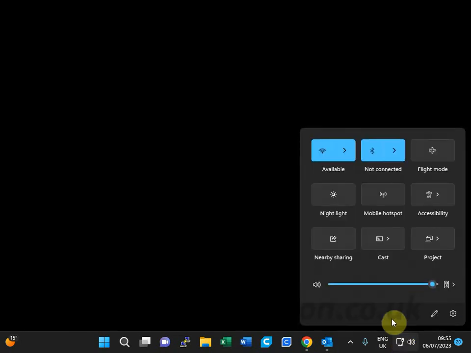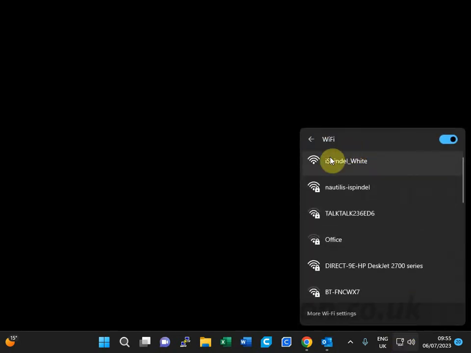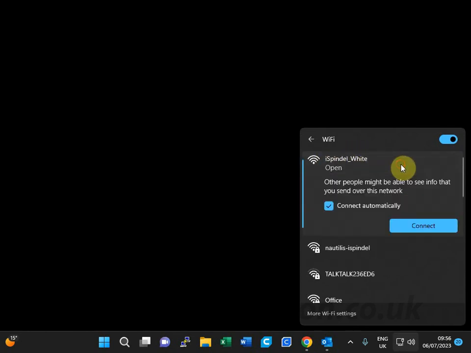So using any Wi-Fi enabled device, such as a smartphone, a laptop, PC, whatever you want to use, as long as you've got Wi-Fi enabled, you're going to connect to your iSpindel. So on my PC, I'm going to go to my Wi-Fi and browse for a new Wi-Fi device, and yours is going to start like mine, iSpindel, but the end characters may be different, but it always starts with iSpindel underscore. So you're going to connect to this.